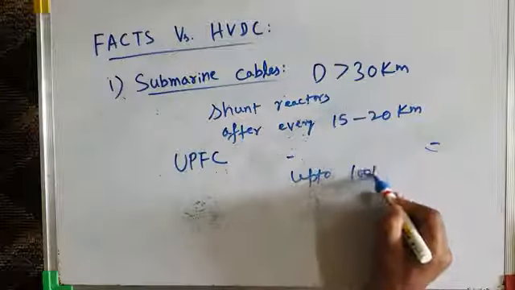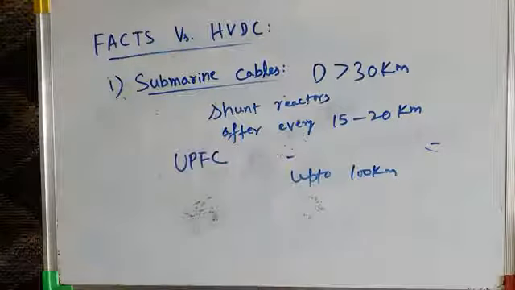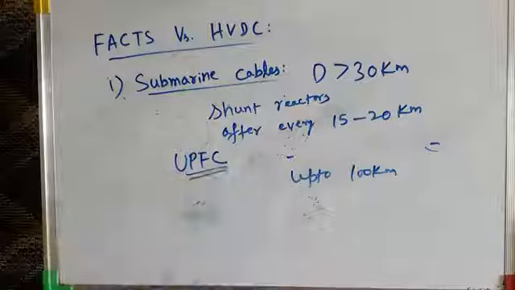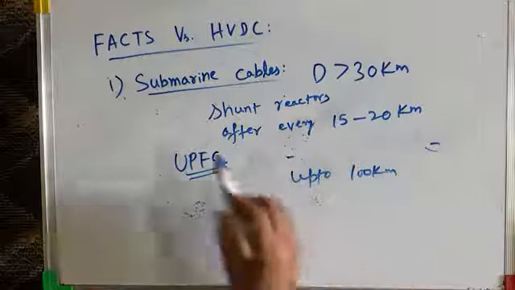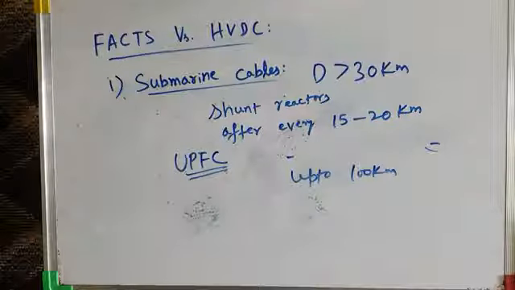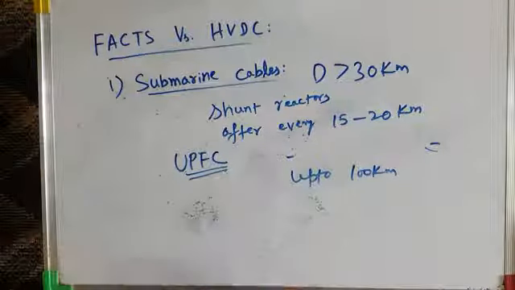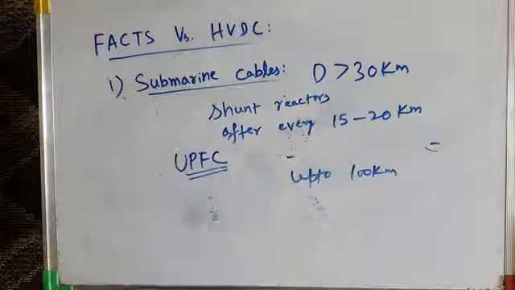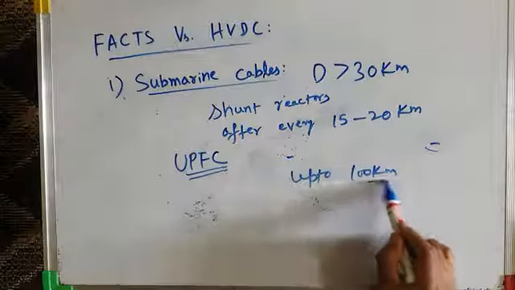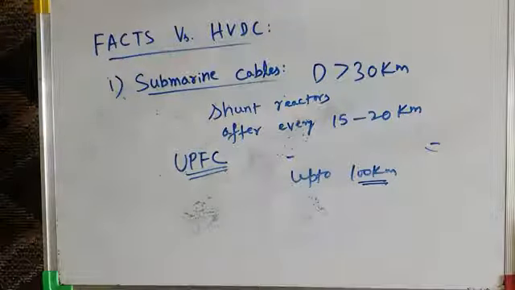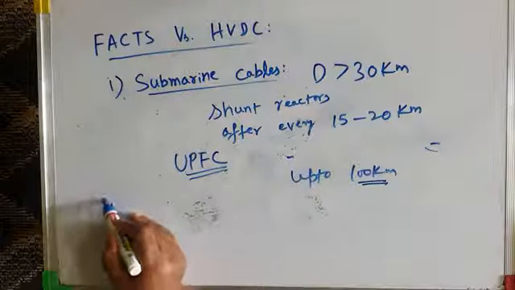So if you want to transmit AC power through submarine cables, you can use a FACTS controller, UPFC, with the help of which you can transmit AC power through submarine cables up to 100 kilometers. But beyond 100 kilometers, HVDC is unchallenged, because beyond 100 kilometers this technique becomes costly, and then HVDC takes over. So in a nutshell, for AC transmission of power over cables, we can use UPFC, and it will be feasible up to 100 kilometers. But beyond 100 kilometers, HVDC technique is used. That technology is unchallenged. So that is the first point of comparison.